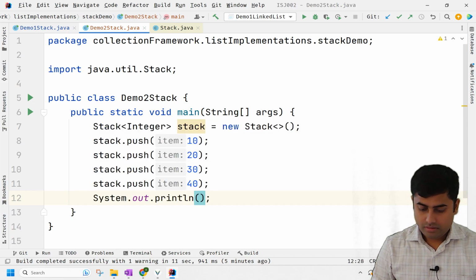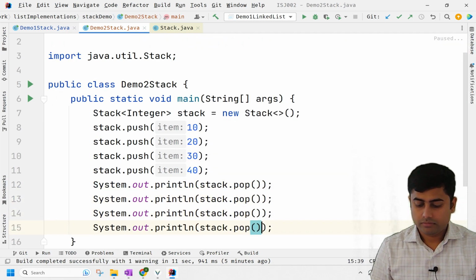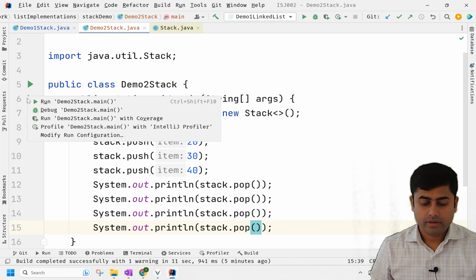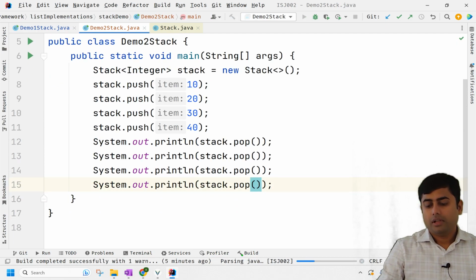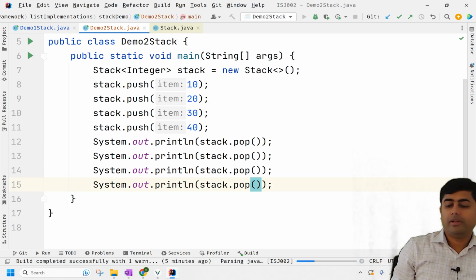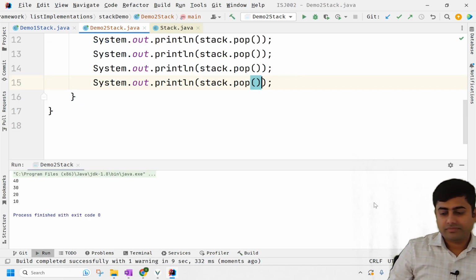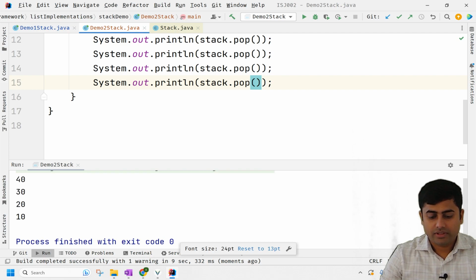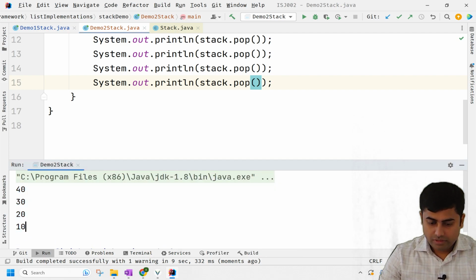And I will do the pop operation now. Stack dot pop. I added 10, 20, 30, 40. What is the output? What is the first that will be popped? 40. 40, 30, 20, 10. So first 10 was added, then 20, 30, 40. So on top of the stack there was 40. So you will get 40.